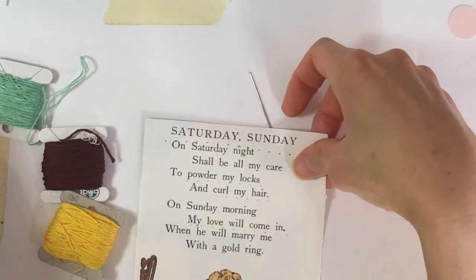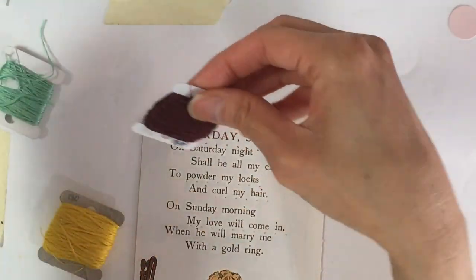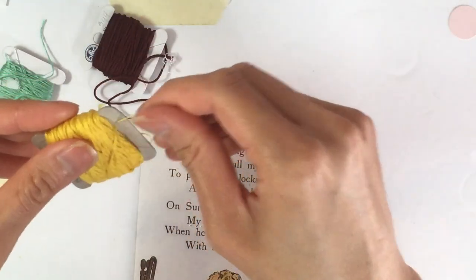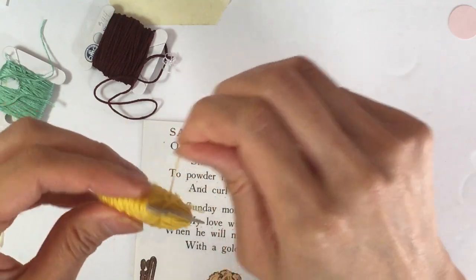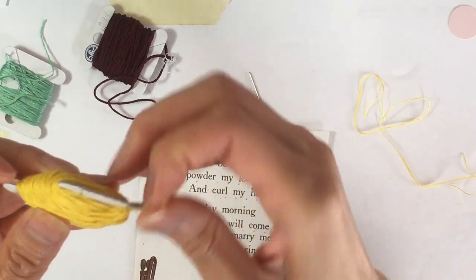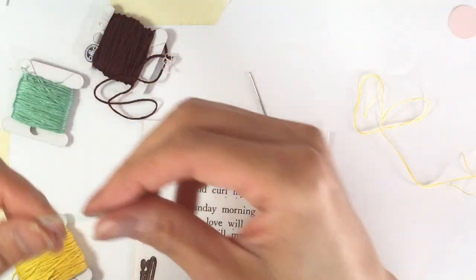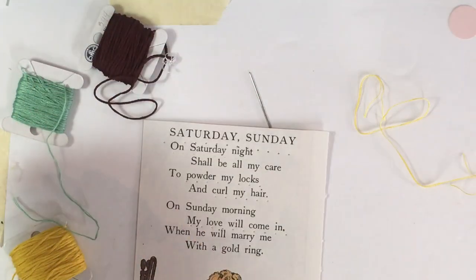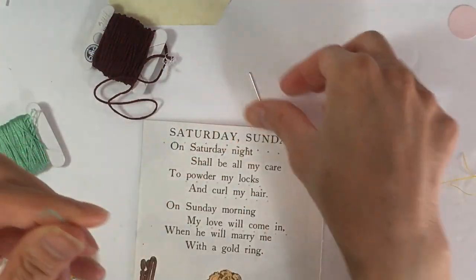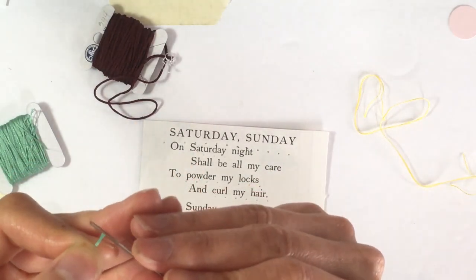All right, so let's start with this darker color. Actually, let me start with one where I don't have to unwind threads. I usually use 3 strands, and that has 2 strands, so I'm going to save it for something else. Okay, let me just start off. I probably won't do much of it, but I'll just start showing you how the stitching goes.